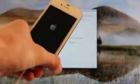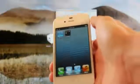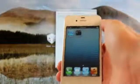Now this step is crucial. Again, we do have to close out of Redsn and then reopen it, and then we'll actually be able to boot tethered. So now that our iPhone is back up here, let's go ahead and slide to unlock. Now you will notice that you don't have anything on your device yet. That's because, again, we have to boot tethered.